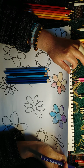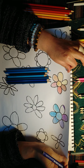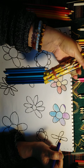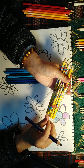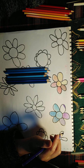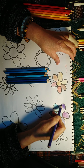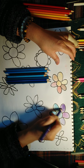So today I use just a normal, a little bit thick A4 copy paper, right? So it's hard for a firm pencil. For example, this pencil is very firm. This brand is called Span Master, right? This one is firm, but I also use one that's not so soft, this Max pencil. This is very easy to stand color on the paper, you see? It shows the color very strongly, what kind of purple you got.